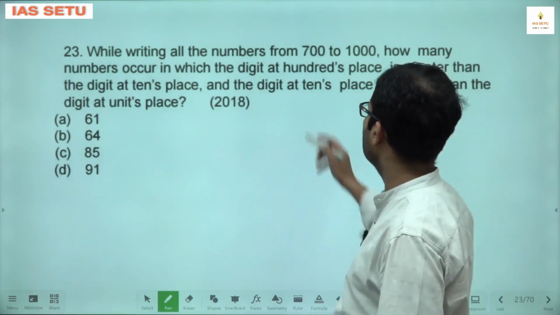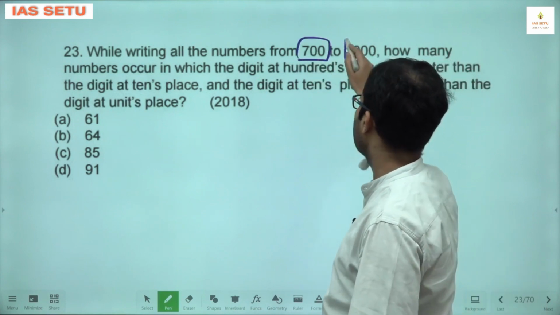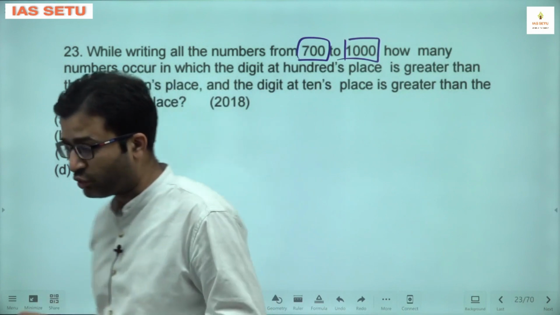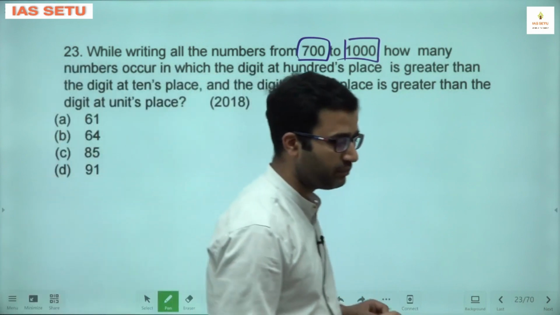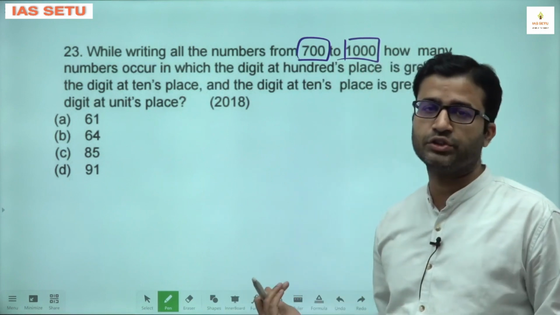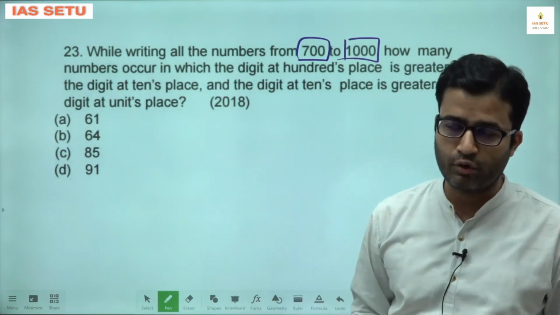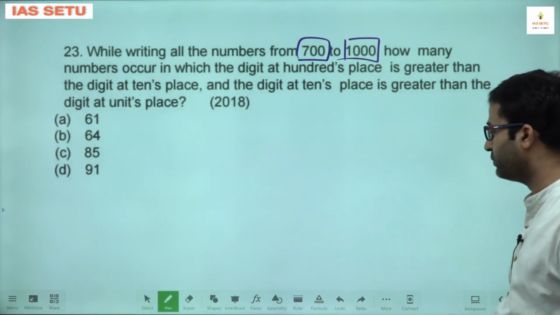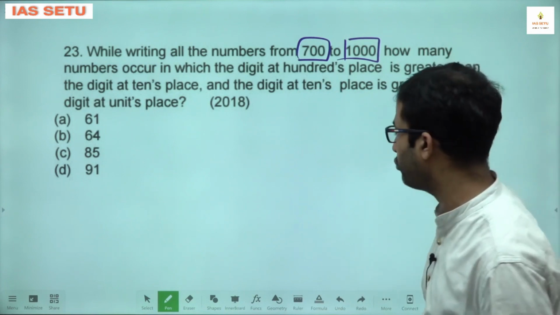While writing all the numbers from 700 to 1000. Now this is the question which is lengthy in the exam. We read the question. Okay, I solved this question here, but in the exam you can take a call, you can leave this type of question also, because one or two questions, yes, we can afford to leave.